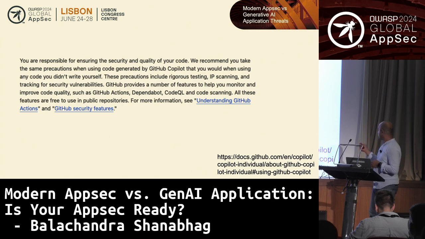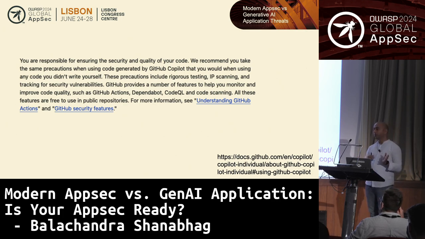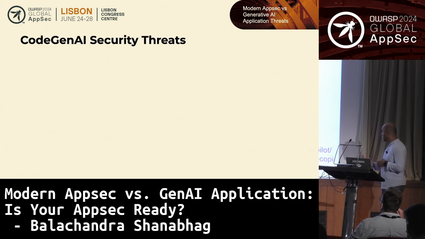This is from the GitHub Copilot documentation, where they mention to treat the Copilot-generated code as third-party code and make sure all the security testing is taken care of. I added some research papers, from Dan Boneh at Stanford, and there was one more research study whose name I forgot, mentioning that people are not following the practices, blindly believing this code and using it in production. People usually do that even for their own code: 40-50% just take the code without testing and move to deployment. With GenAI code, that percentage has increased a little bit. People are more blindly believing the code, and even 60% are seen moving it to production without much testing.